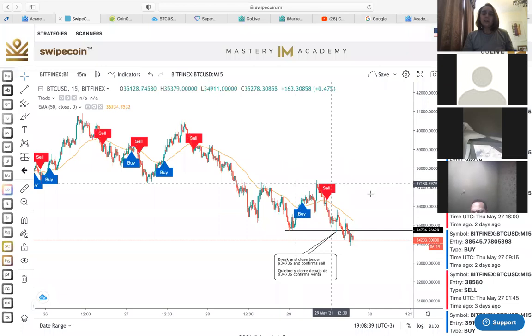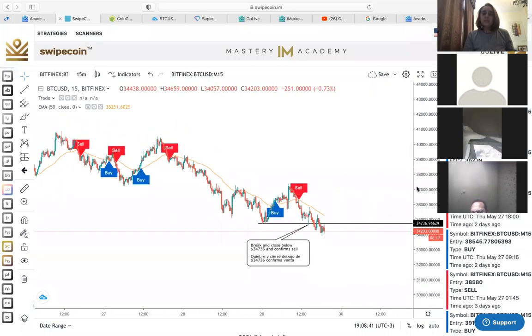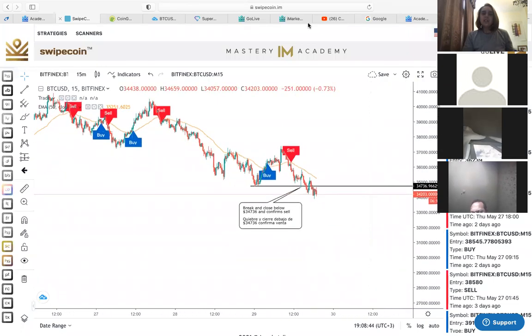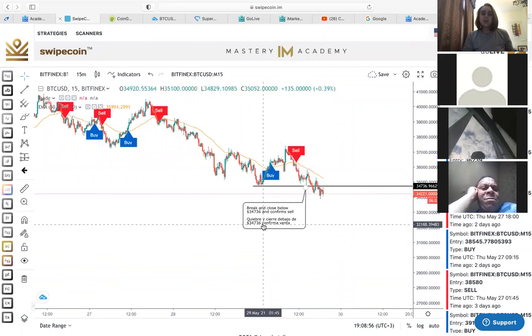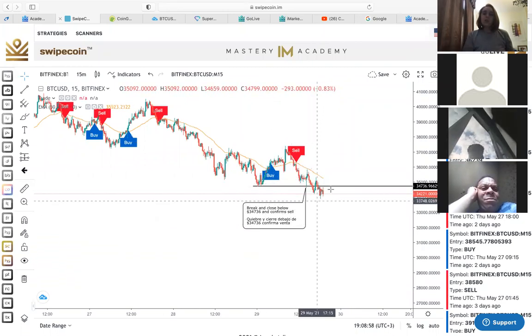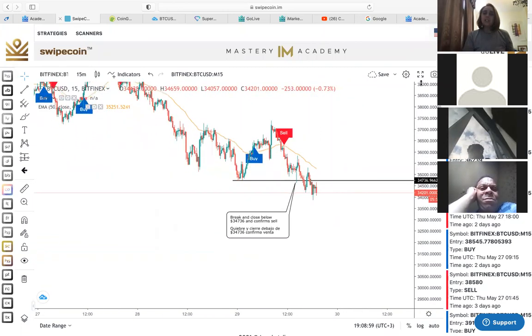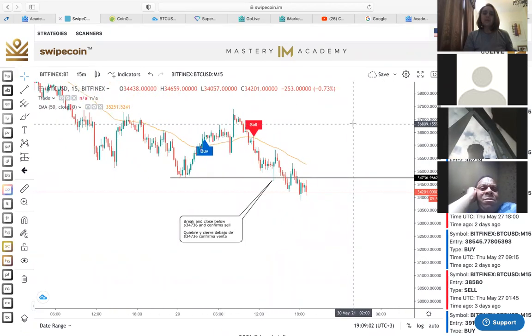So what I'm going to do now is go ahead and share my screen. And the first thing you can see here is the Bitcoin US dollar, right? So this is showing us trade ideas for Bitcoin versus the US dollar. Okay, so currently you can see there is a sell in progress for the Bitcoin versus the US dollar. If I make this a bit bigger.